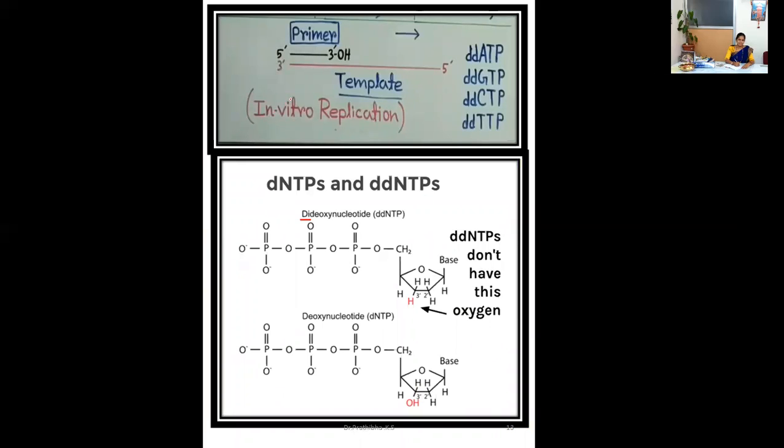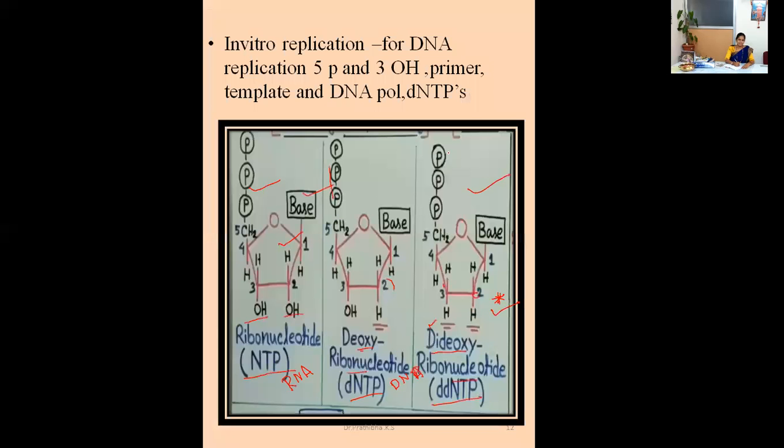Here we can make it. This is the DNA strand and this is the primer, 5 prime phosphate. And this is the 3 prime hydroxyl group. We need a template. Other than the normal dNTPs, we need these modified ddNTPs, ddATP and ddCTP. We know that for the synthesis of any kind of DNA molecule, one end must compulsorily have a 3 prime hydroxyl and the other a 5 prime phosphate. In these modified ddNTPs, at the 3 prime region there is no oxygen group, no hydroxyl group. What happens further?